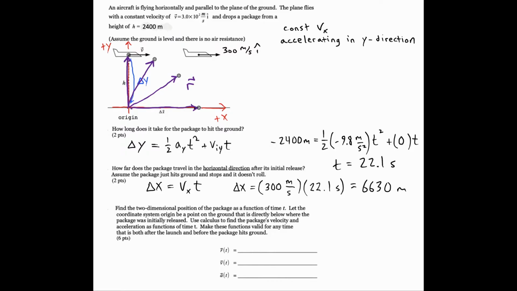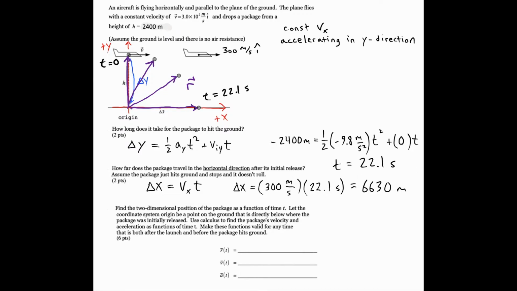Alright, so how would we do that? Well, we have to start by setting up where t equals 0 happens. Over here this is going to be t equals 22.1. Now we know that the thing is moving with constant velocity in the horizontal. So it might be easiest in all reality to start with the acceleration, the second derivative function.